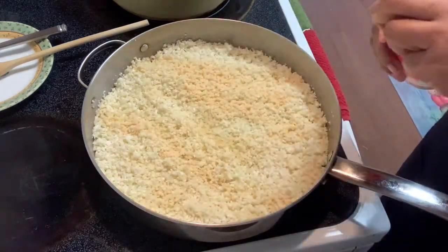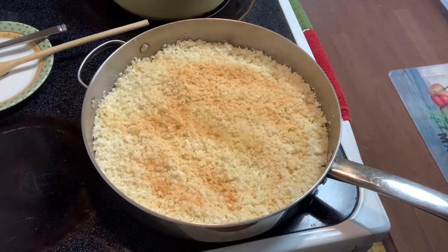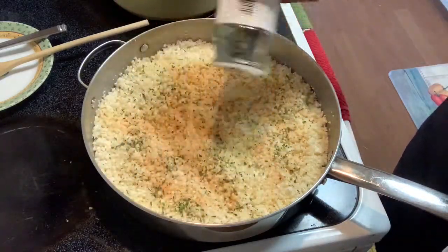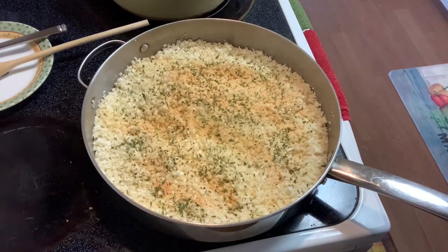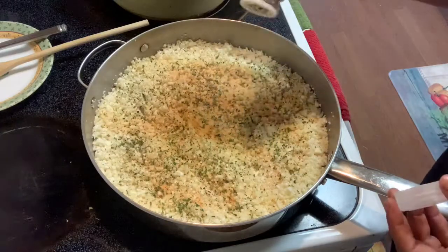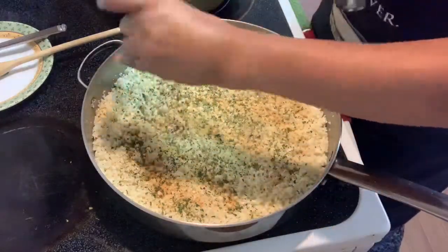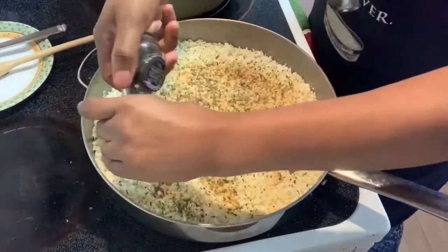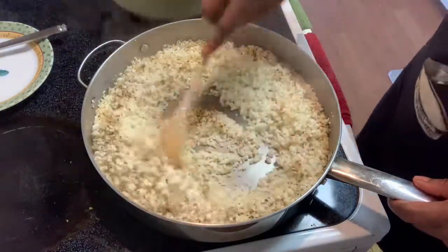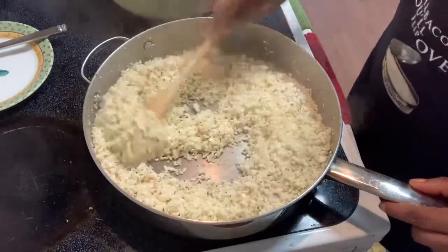Now I'm going to put some seasoned salt. Remember, this is tasteless, guys, right? Seasoned salt. I'm going to put some parsley. Parsley flakes. I will put some oregano. And I am going to go ahead and also do a little bit of black pepper. Okay, and you can hear the sizzle. Whoa. This is looking nice and it is smelling great.